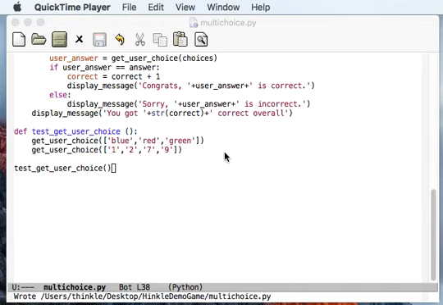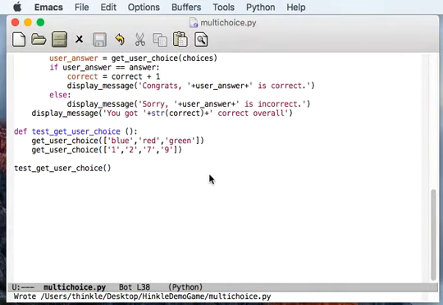I'm going to walk you through a function I'm in the middle of writing in order to get multiple choice. So first of all, let me just show you around this function. I've got a function called test get user choice, and it calls my function. You see it gives it a list with a number of different items in each case. And all my test function does right now is return a choice. It's not a great test function. We can improve that another time.